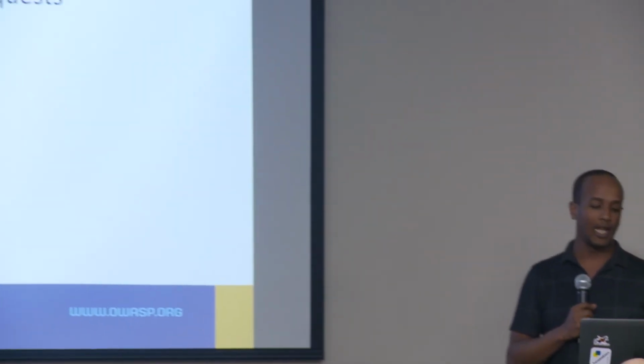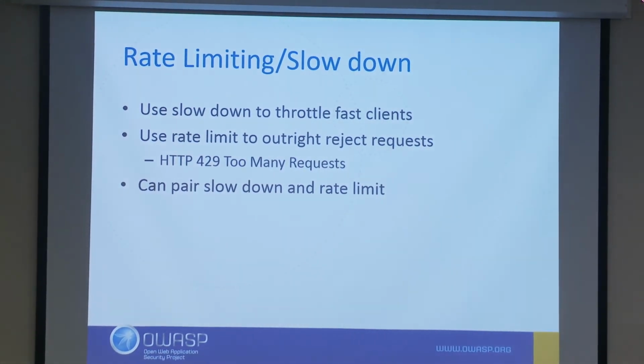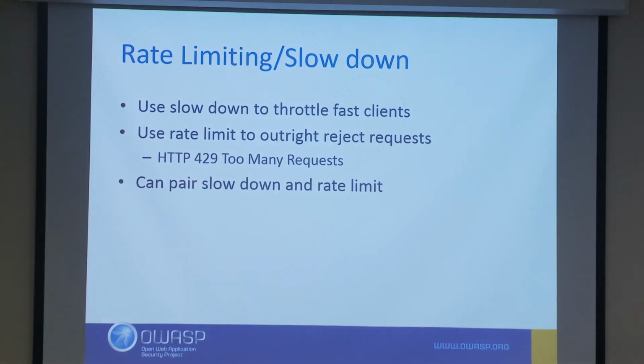Your users, intentionally or unintentionally, can send too many requests to your system. Normally, this brute force or denial of service is handled at your web application firewall, but you can augment the protection given by the WAF on your specific APIs by adding either throttling or rate limiting. Throttling would just delay the response to requests in order to slow down clients that send too many requests in a given amount of time. And rate limiting outright rejects clients that send too many requests.